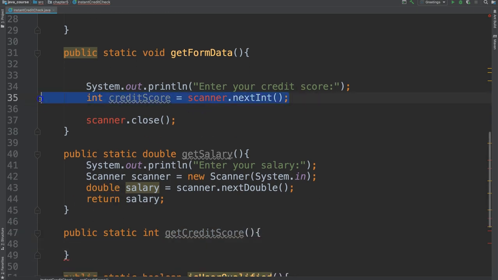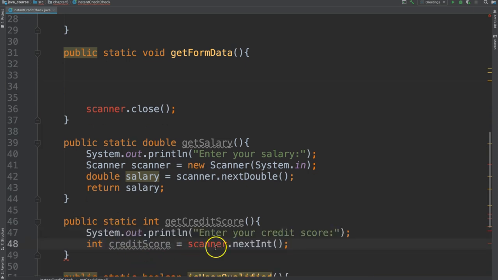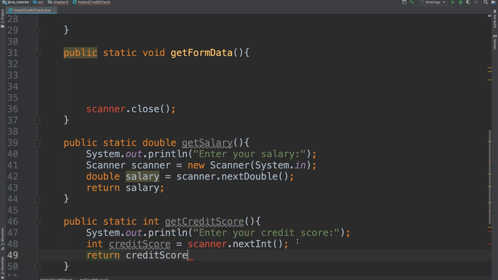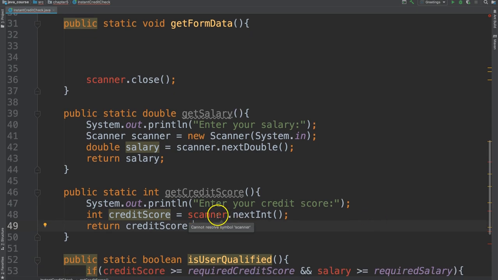And then we can cut this and place it inside of here and then return the credit score. Now we have a couple of errors here. This scanner is saying that it cannot resolve this symbol, meaning it doesn't know what it is. Why?